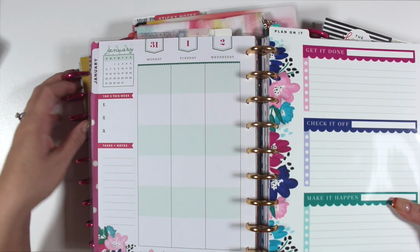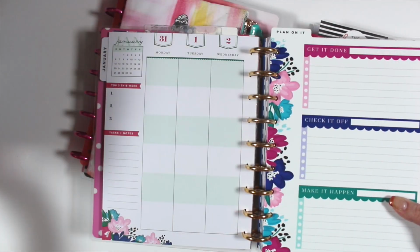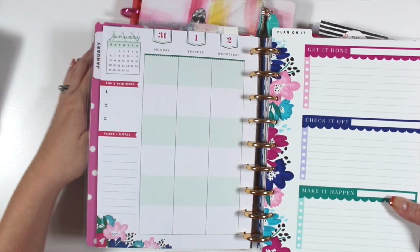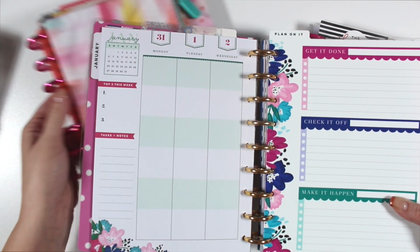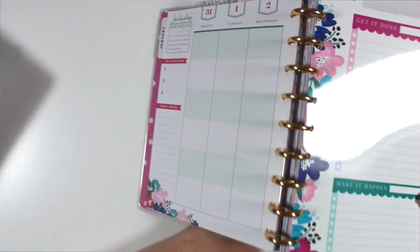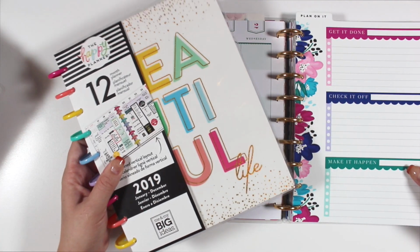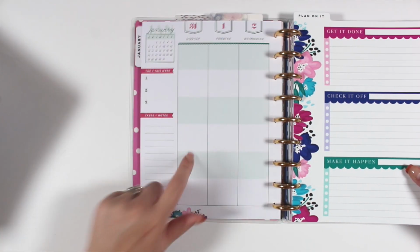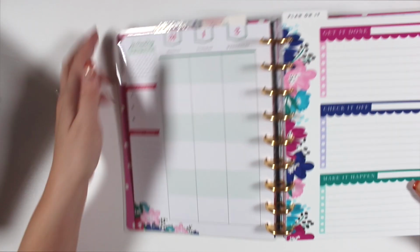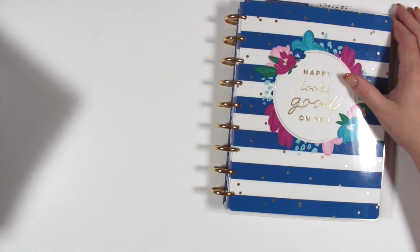Hour 2, I'm working in my craft planner. Got to get those crafts done so I can sell them. Hour 3, I'm going to pay some bills. I'm going to work on my mom planner, make sure all the kids' snacks are up to date. Done. Hour 4, okay, now I really need to knock out my social media. Got to get that post up. Got to get that video done. Hour 5, finish up your work for the day, whatever it might be. But you're going to block it out so you know exactly when you're using what planner where.